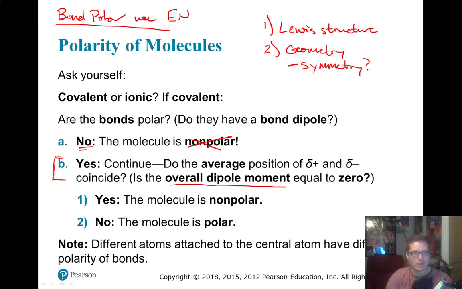All right, and that's really the key that you're asking yourselves. The general principle is that if a molecule is symmetric, that means your electrons are shared equally, and that means you're nonpolar. If it's non-symmetric, then your electrons are not shared equally, so that means you're polar. This is really how I go about answering these questions: is it symmetric or is it non-symmetric?